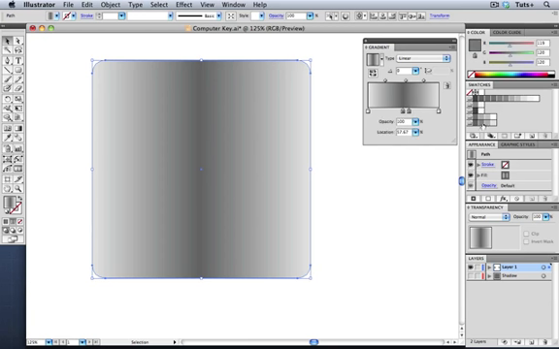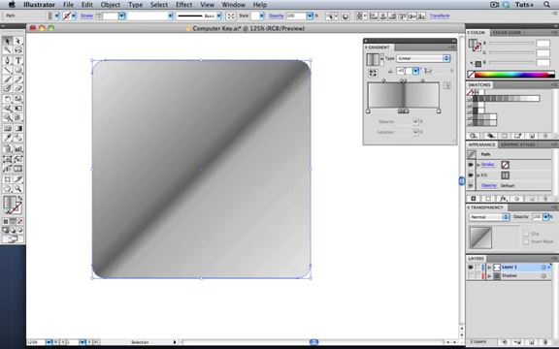I'll add 2 more stops, one on either side of the center stop, and change their colors to these medium grays. I want these stops to be in precise positions, so if I select the middle one, I can set its location at 50%, dead center, then I'll make the right one 55 and the left one 45. I want the gradient to span the shape on a diagonal, so I'm going to enter -45 degrees in the angle field. And actually I want the darker half on the lower right, so I can just click this icon to swap the colors around.